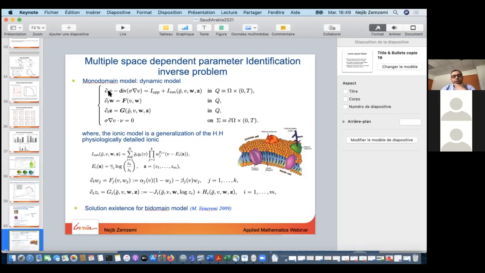If you look at the multi-scale model, which is a reaction-diffusion problem, in the ionic current, which is represented this way, the conductances that generally are affected by the drugs are these parameters, what we call here rho_i, for each i, where i is the different ion channel. So the idea of the identifiability here is to identify these parameters. The question that we raise here is: are these parameters identifiable?